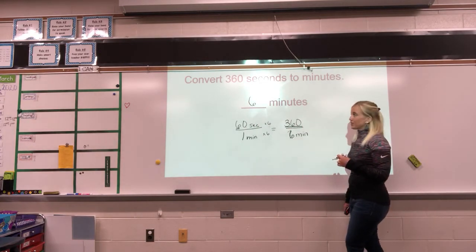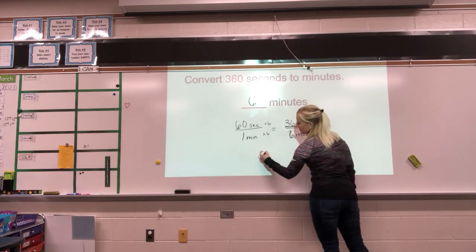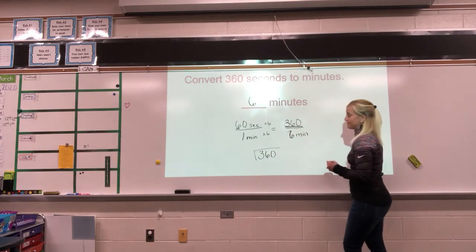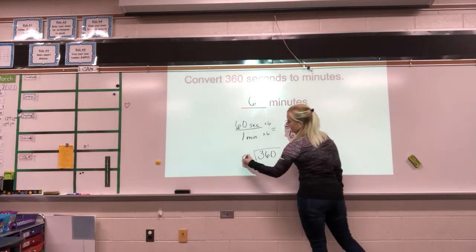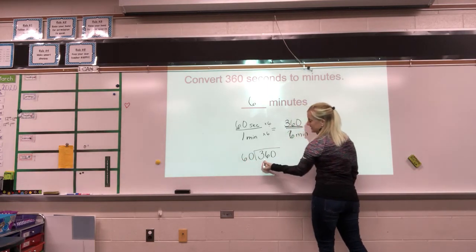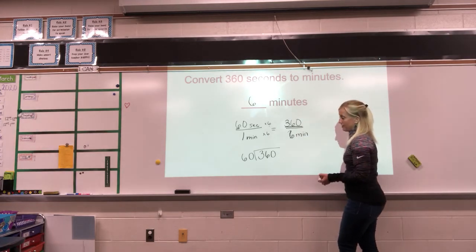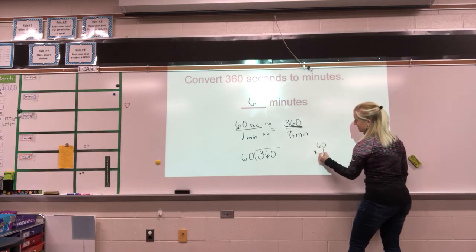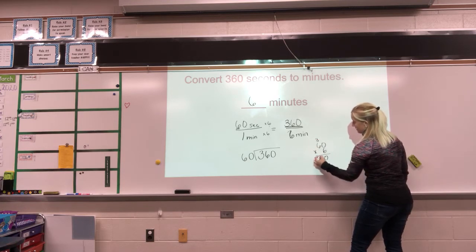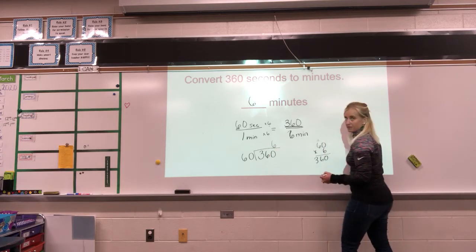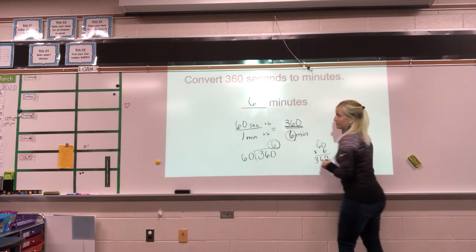So that's going to mean this is 6 minutes. Okay, another way that you could think about doing this is saying, okay, I have 360 seconds, and I need to divide that by 60, and figure out how many times 60 fits into 360. So again, you're going to have to do the math for that. So I'm going to try 60 times 6, and I get 6 times 0 is 0, 6 times 6 is 36, excuse me. So it fits in 6 times. And again, we get 6 minutes as our answer.